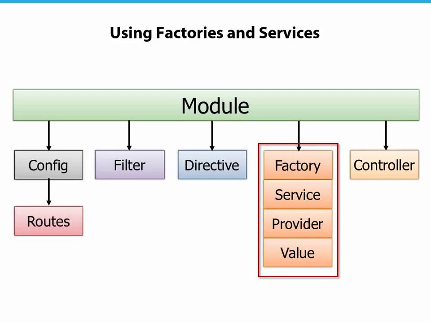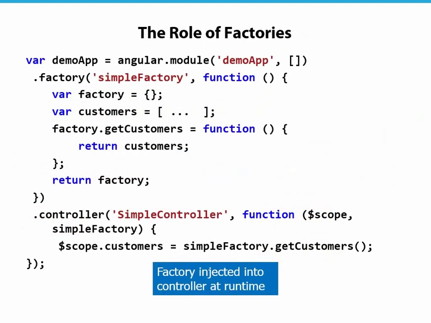So a simple example you'll see of this on the Angular site is you might just want the version of a particular script. And so you'd have a name value pair where the name of the value might be version, and then the value would be, say, 1.4. So I'm not going to cover all those here, but I am going to cover factories. So let's take a look at how we can use a module to define a factory.